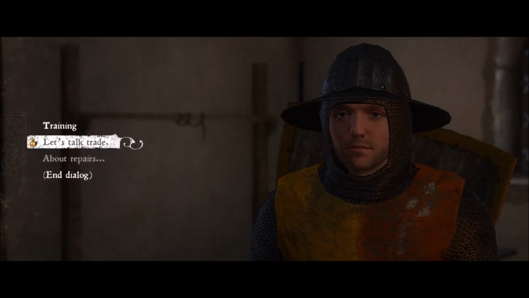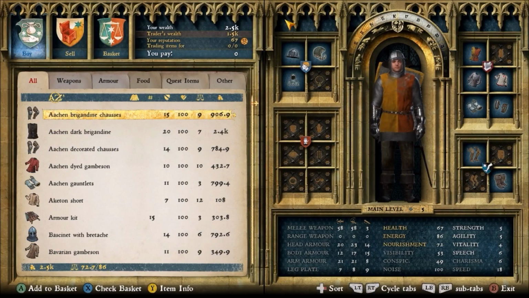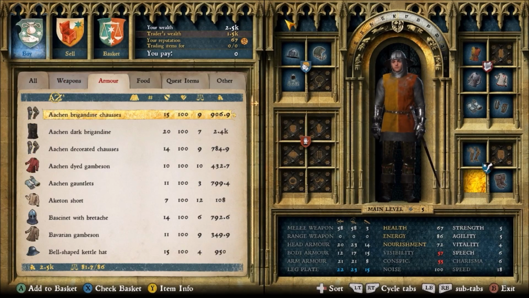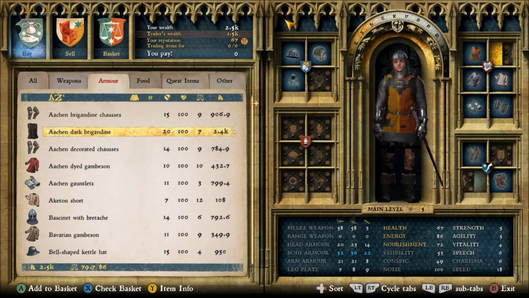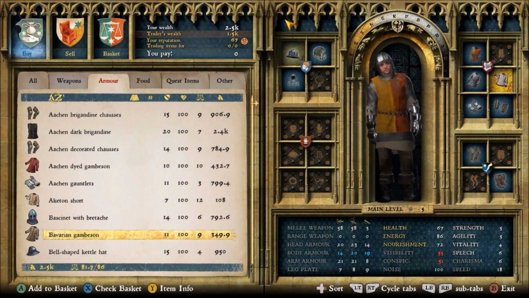Really? I wonder why. Alright. Let's talk trade. So buying. So we have at this point 2,500 groschen. We are very rich. So we can afford some stuff.